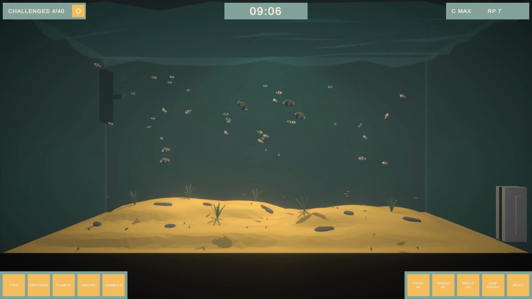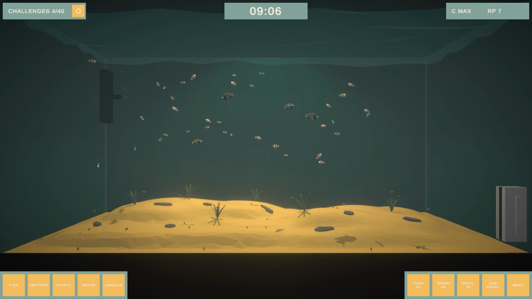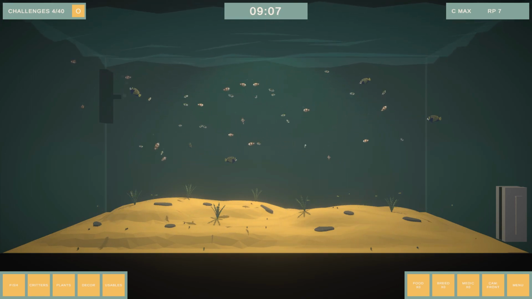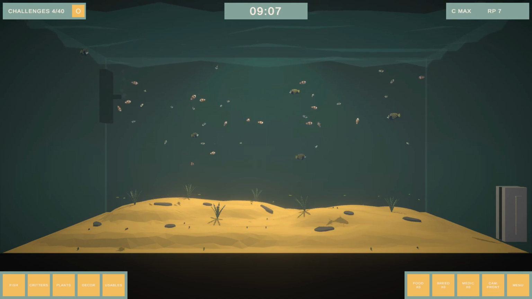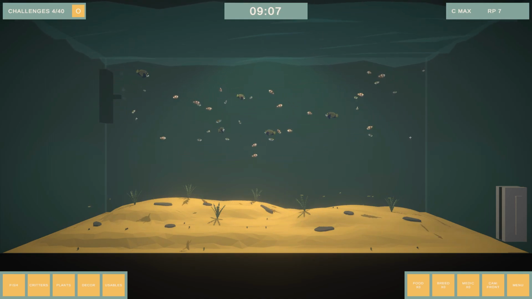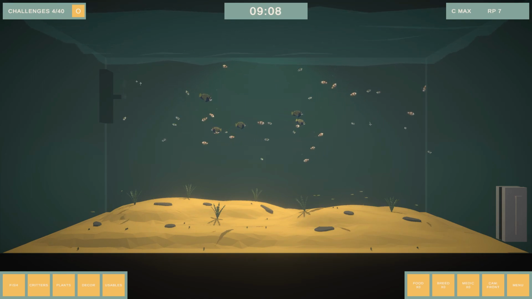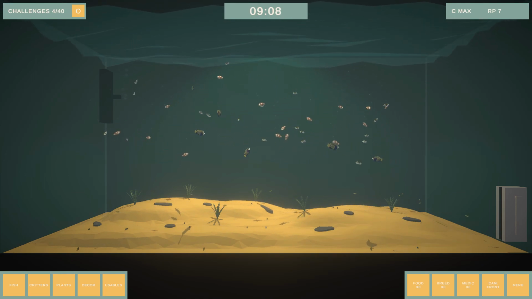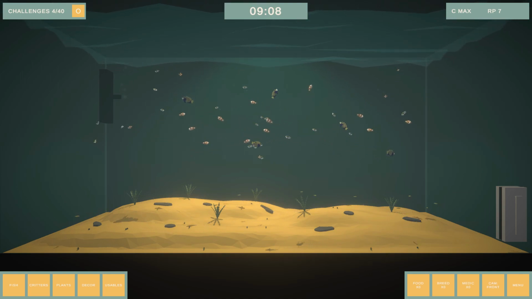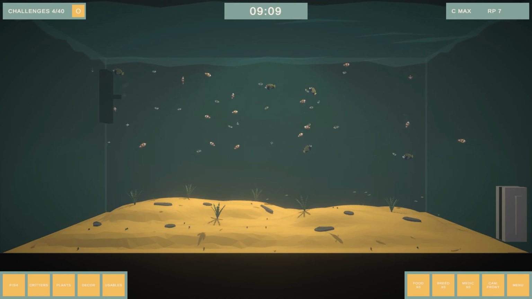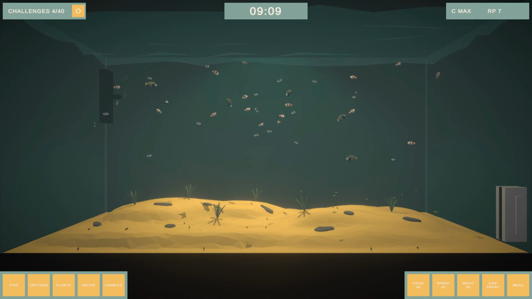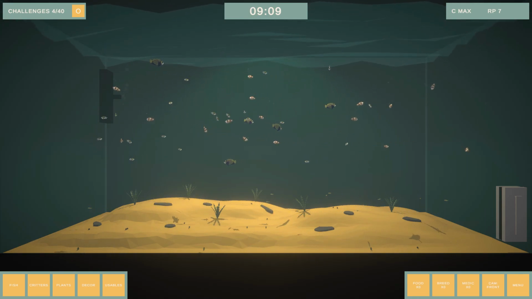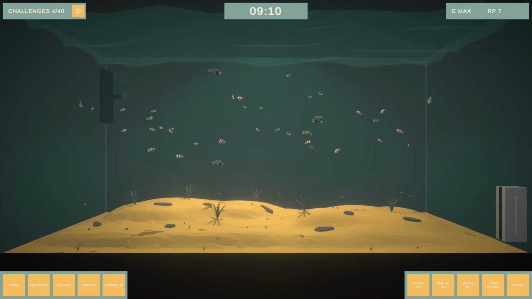Next up I made a very basic blockout filter for the tank. The filter will have a slightly different placement system to usual plants or decor, as it will not be placed on the sand. Instead, it will be placed on the back upper corners of the tank. This placement system isn't added yet, but there will be 4 options: back right, right back, back left, and left back. The purpose of the filter is to help reduce the overall algae percentage of the tank. For example, this small filter reduces the overall algae percentage by 10%, though these numbers aren't final.